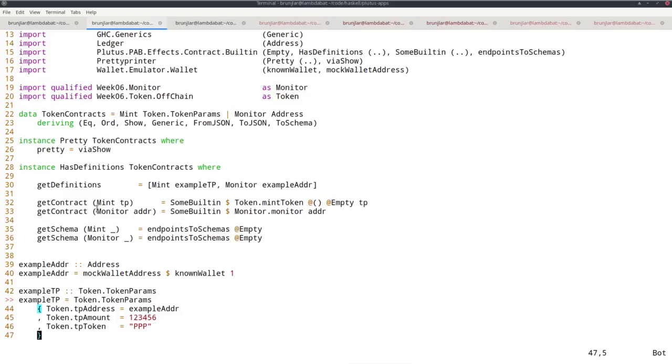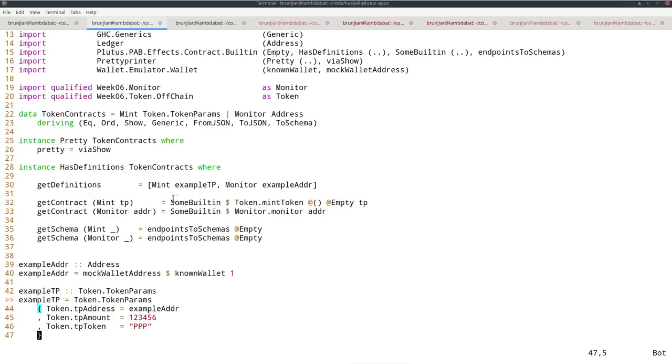So getContract tells us which contract should run given a value of this type. So if we get the Mint constructor with the TP parameter of type TokenParams, then we want to run our mint token contract with those parameters. Again, as in the trace, I have to specify the W and the S parameters, so I specialize them to Unit and Empty.